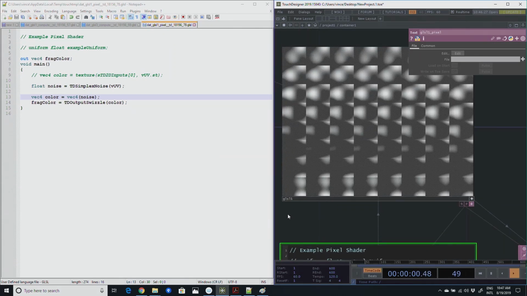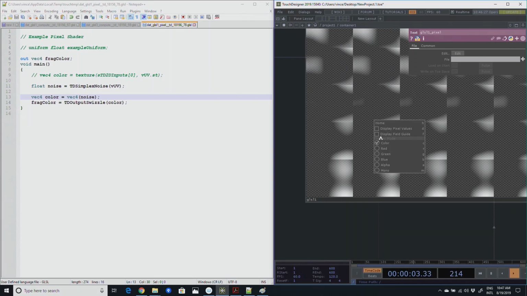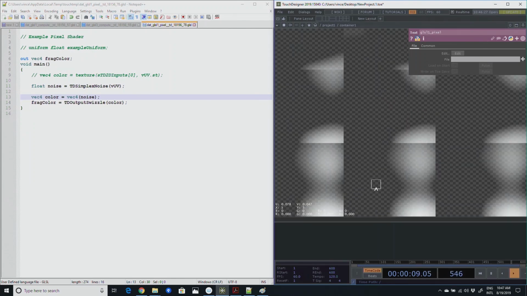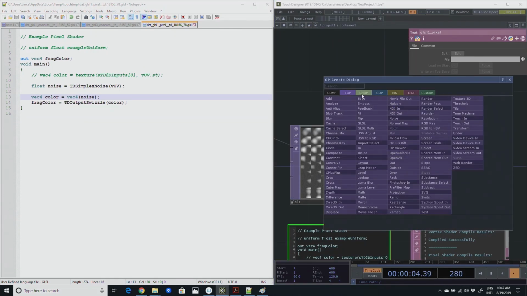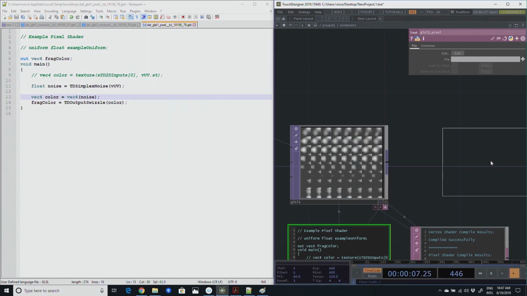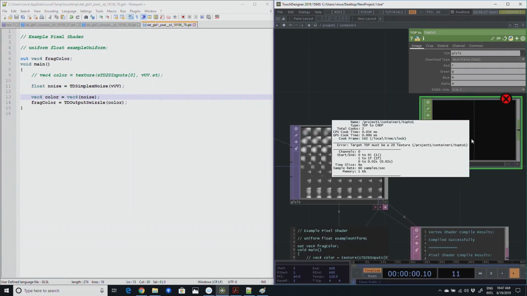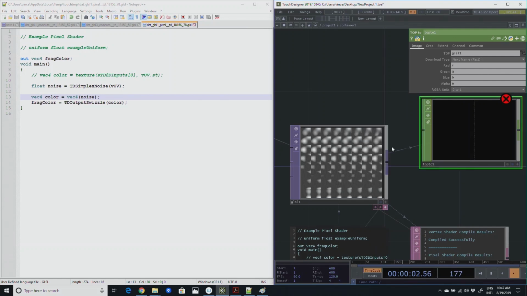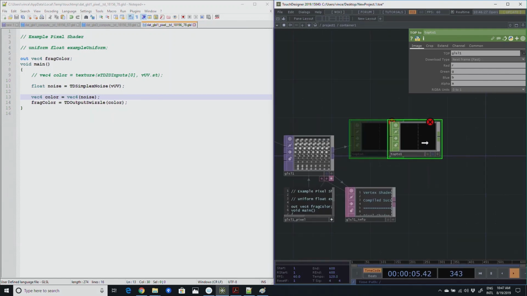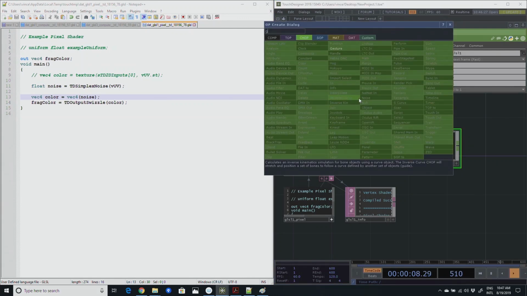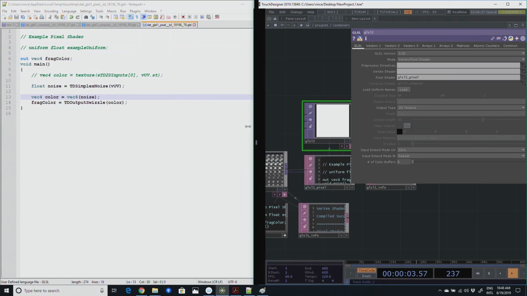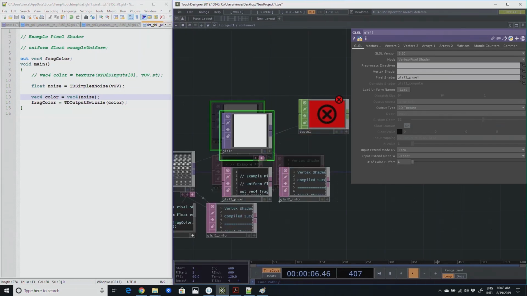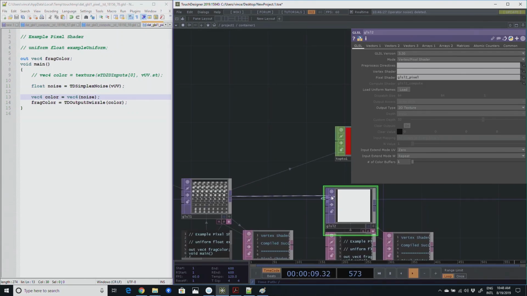One thing is that now you see displaying the values doesn't work anymore because it only works for a 2D texture. And if I was doing a Top to, it doesn't work anymore because it must be a 2D texture. So if you want to examine the values, you can do it very simply. You can do another GLSL TOP.